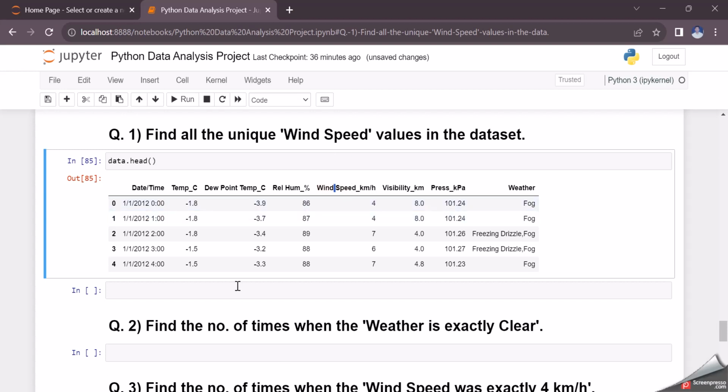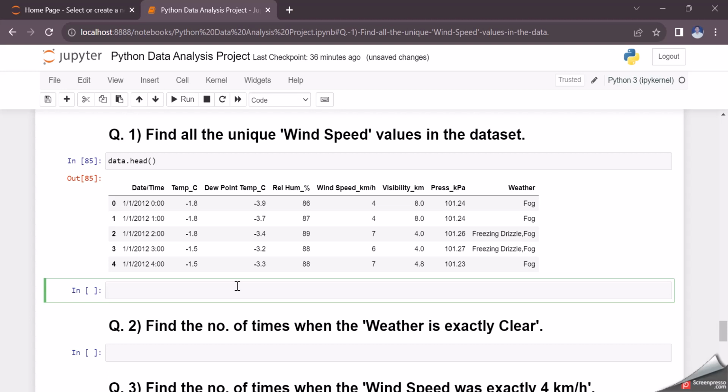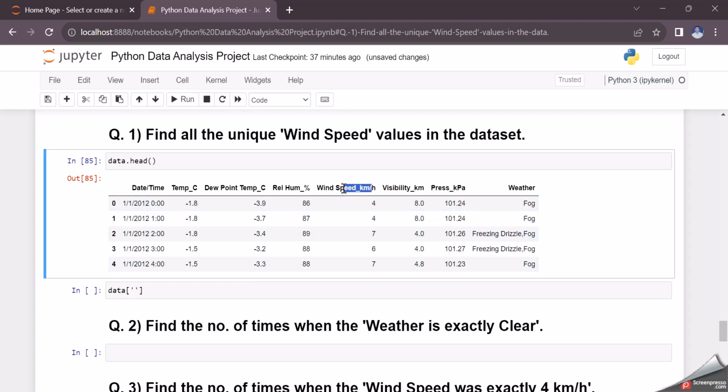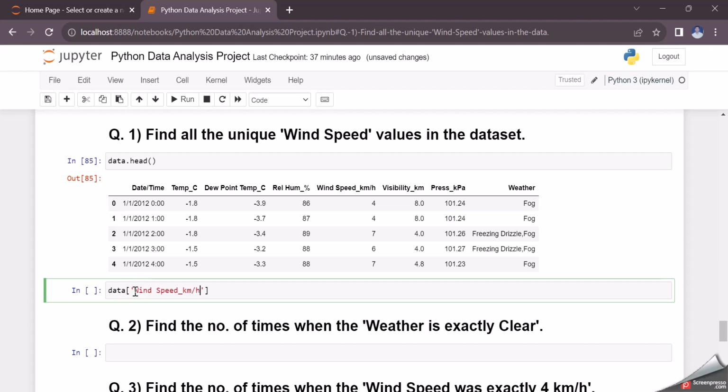For that, you simply copy this column name and paste it here, data column name wind speed, then print dot unique.